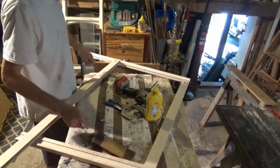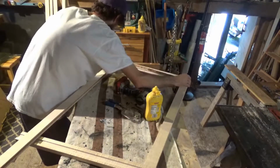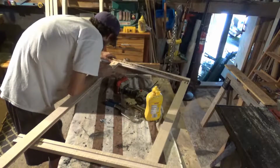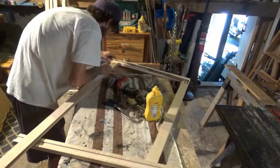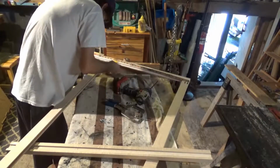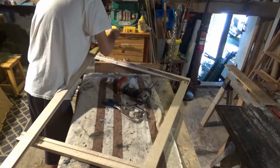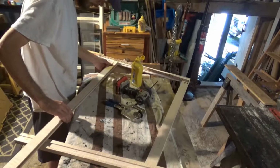And this needs to be down 24 7/8. So it's going to be right there. Looks like I got my pencil lines already on there. They look pretty good. Put some glue on both joints, especially because this one's only going to have one screw.